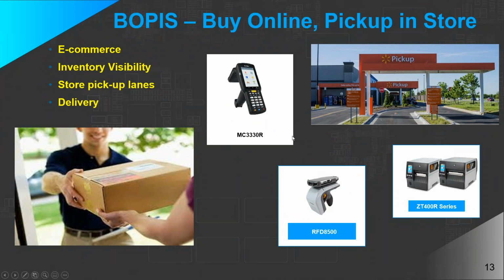Here's another use case that's kind of popping up, and I just wanted to share it with you. We've seen in the last 4 or 5 months, since lockdown and as we're trying to get out of this, an increased interest in buy online, pick up in store. And with RFID, we've seen a number of projects of retailers trying to get a much better grip on their inventory. If you're trying to pick something up in store and you ordered it online, having almost perfect inventory accuracy is super important for a retailer, but it could also be for a wholesaler or manufacturer. Just imagine those use cases where you think you have something on your books or in your inventory, and then the customer or the delivery service or the pickup service shows up and it's not there, right?